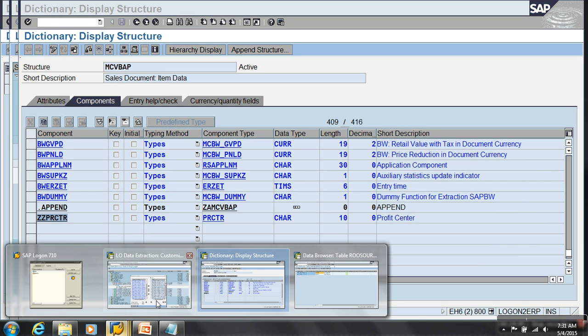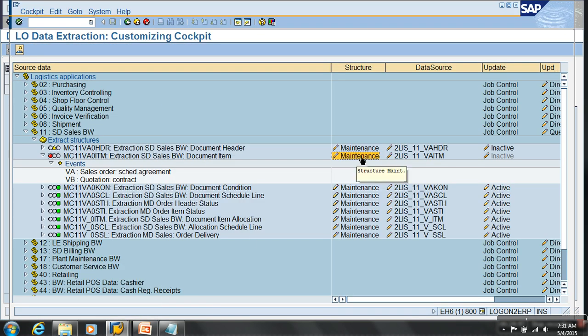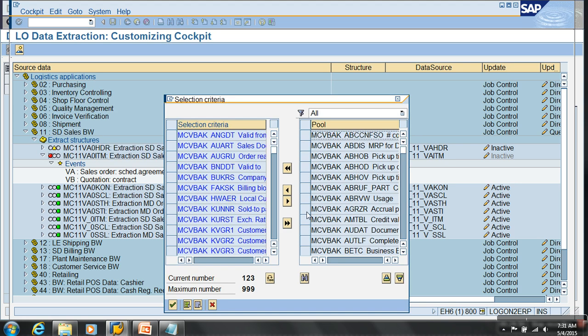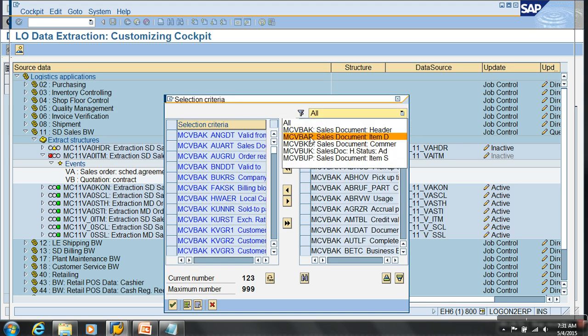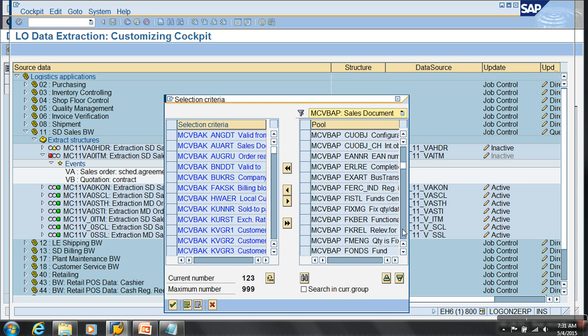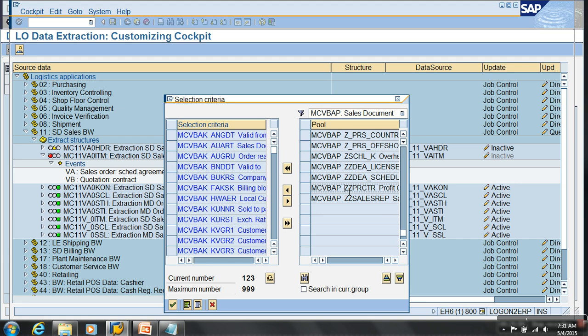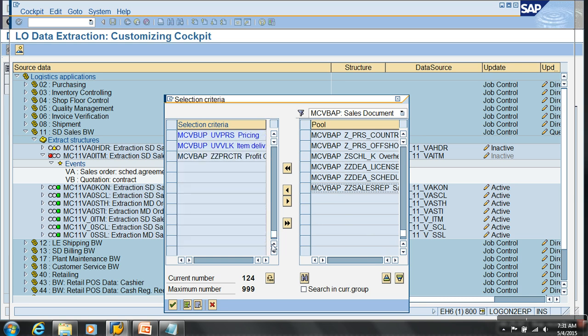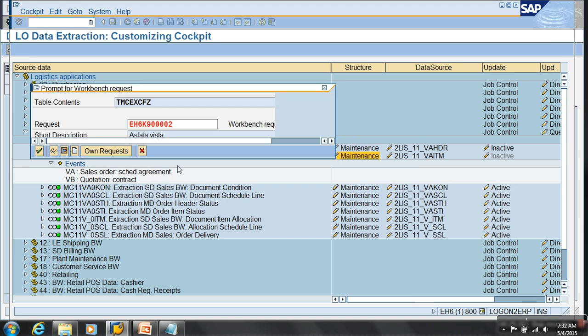So now we will go to maintenance. Just let me close this out. Let me open maintenance. Let me see the fields of MCVBAP. Now go down. Now do you see your field here? Now select the field here and move it to your extract structure. So if it is an LO data source, you will enhance the field to the communication structure. Then in the LBWE, we maintain this field from communication structure to extract structure. Done, okay?